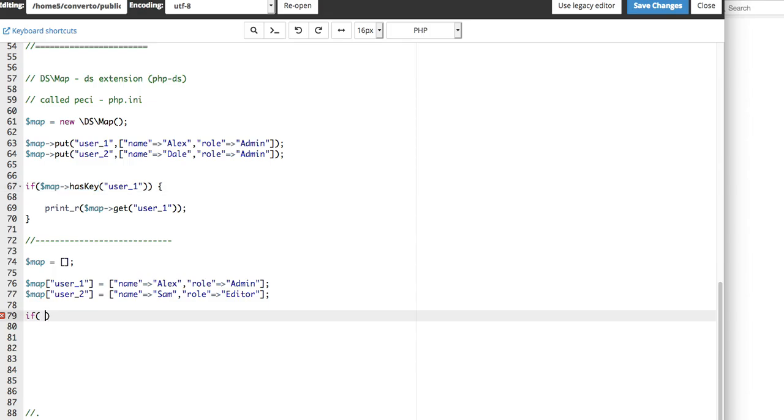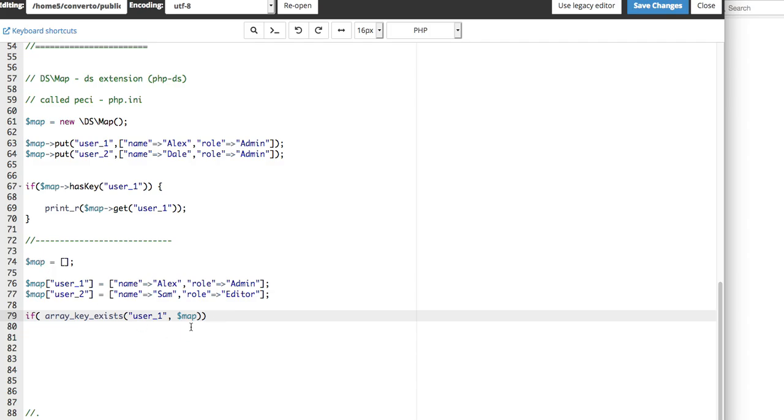You want to check, so you say array, remember this one, array key exists. So then you say exists with an S, remember that, and you say, well, user underscore one, and then comma, and then you want to check where is it? It's in map.